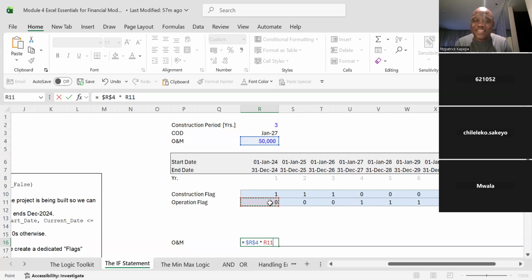Because it is debt financing, a greater portion of the project cost is supposed to be funded by debt. Usually it's 70% debt, 30% equity as capital structure.